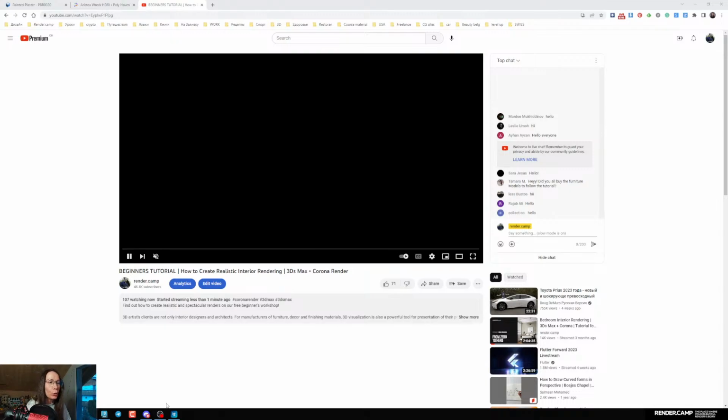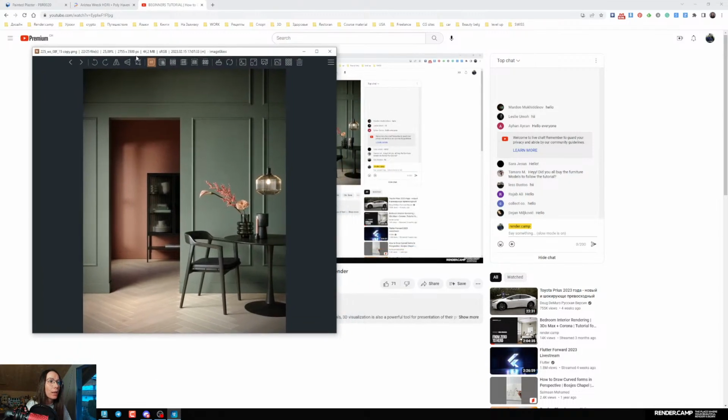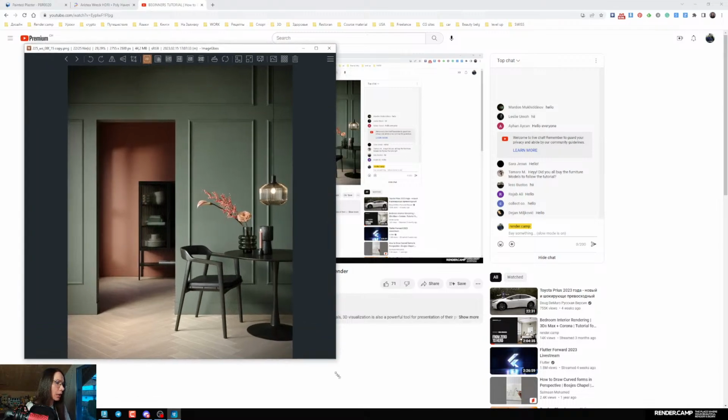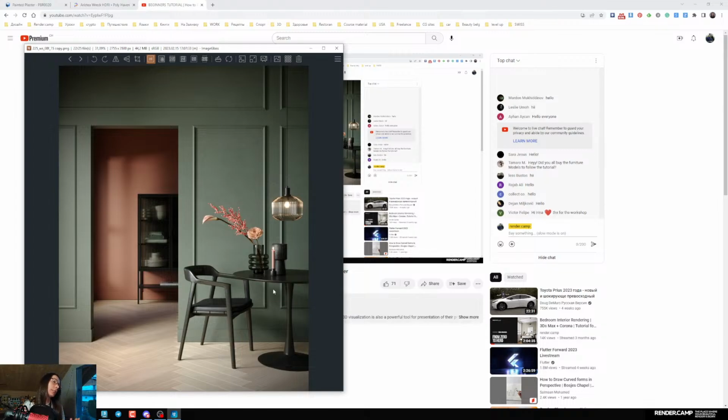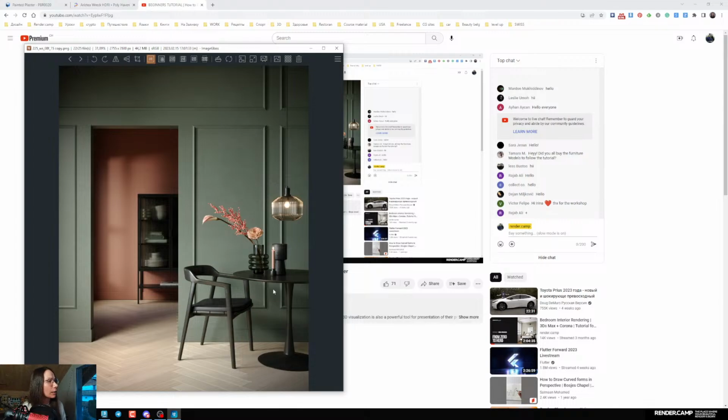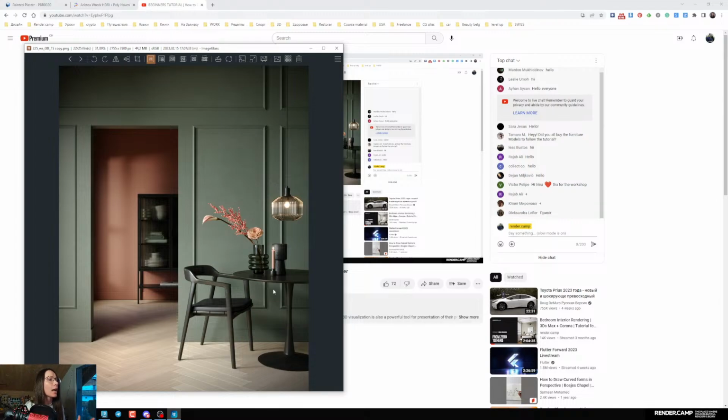So today's really cool topic. We're going to create this render. It's a good example, I believe, for showing furniture in some living space.